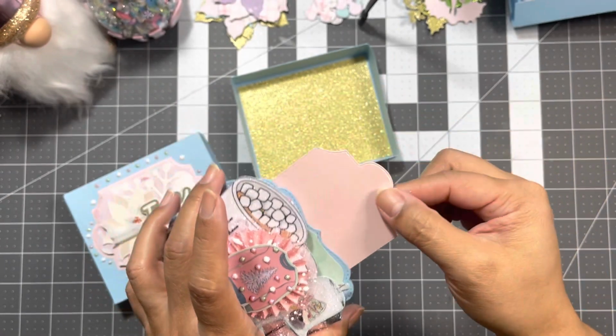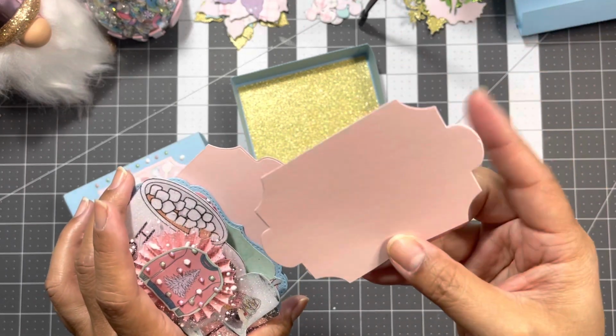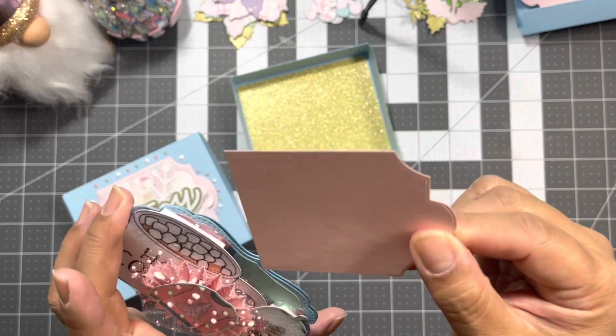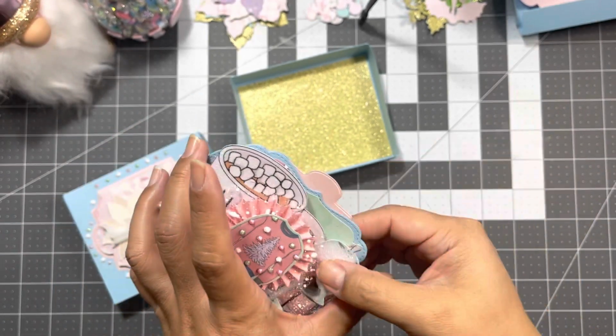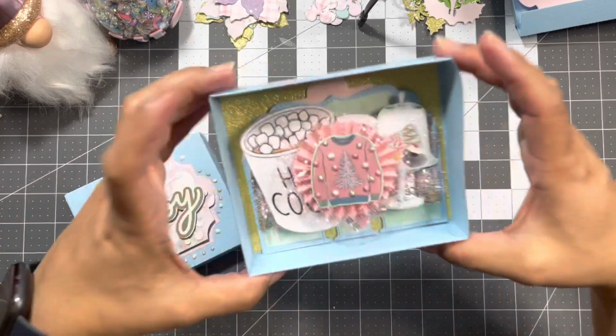I just used one of the cut aparts. It comes out if you're trying to make the shaker part. This is the negative space. And I just cut off the bottom to make a card so it could fit in the pocket. And she could pull that out. I'll probably add a little bow right there. And then it could fit in the box directly.